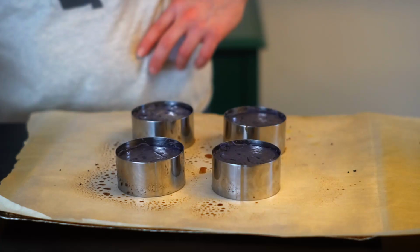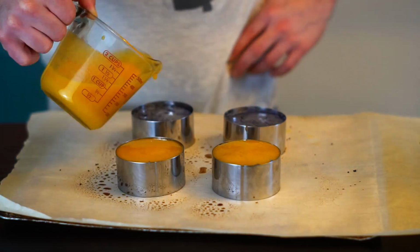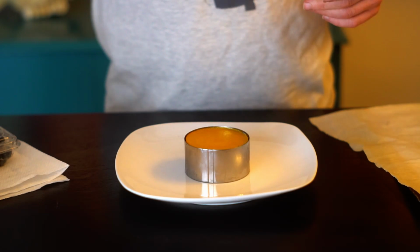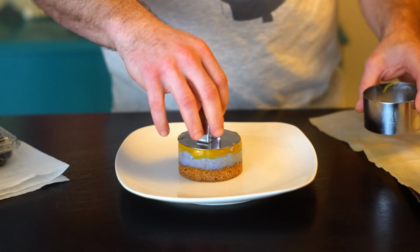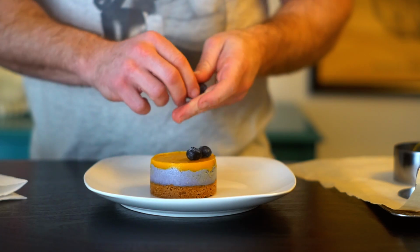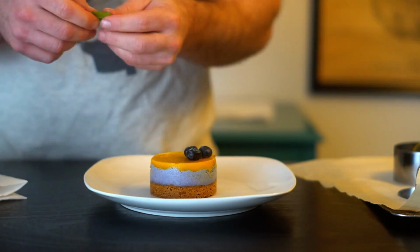And the cheesecakes are out of the oven and they have had a chance to cool just a little bit so that we can pour the peach puree on top. All right, so now this needs to chill in the refrigerator for about an hour so the gelatin can completely solidify. All right, so it's been about an hour and now our gelatin has had a chance to completely solidify. So let's go ahead and press these out and see what we got. Pretty, pretty. And let's go ahead and garnish these. This is blueberry after all. I'm putting 3 blueberries and 1 mint leaf.